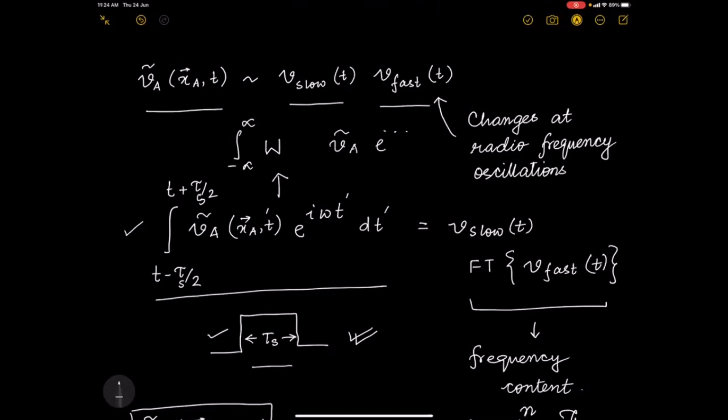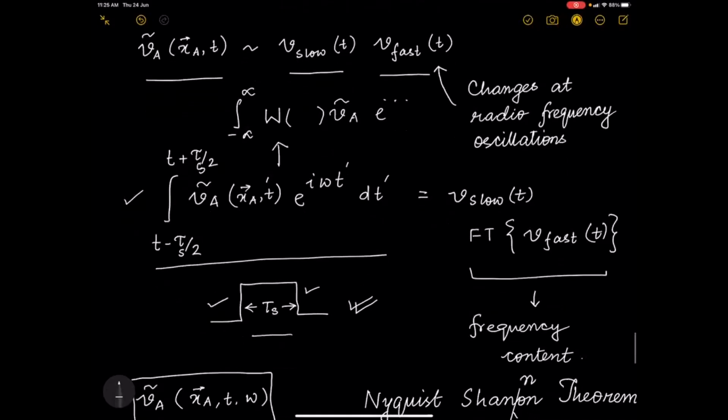If I really do that, then when you go to the Fourier domain, you convolve with this window. Maybe I'm going a little bit technical. If you do not understand this part, it's all right. You convolve this with the signal, which essentially gives you an extra factor in the voltage.